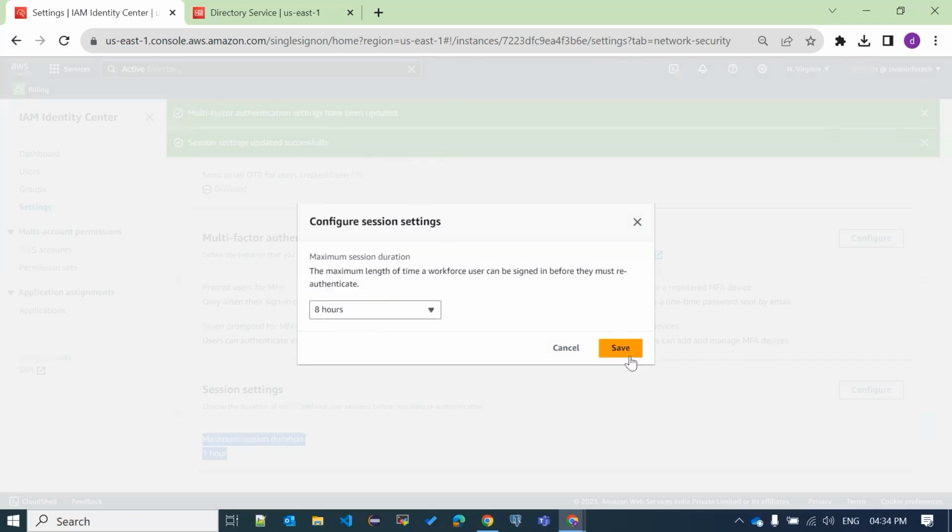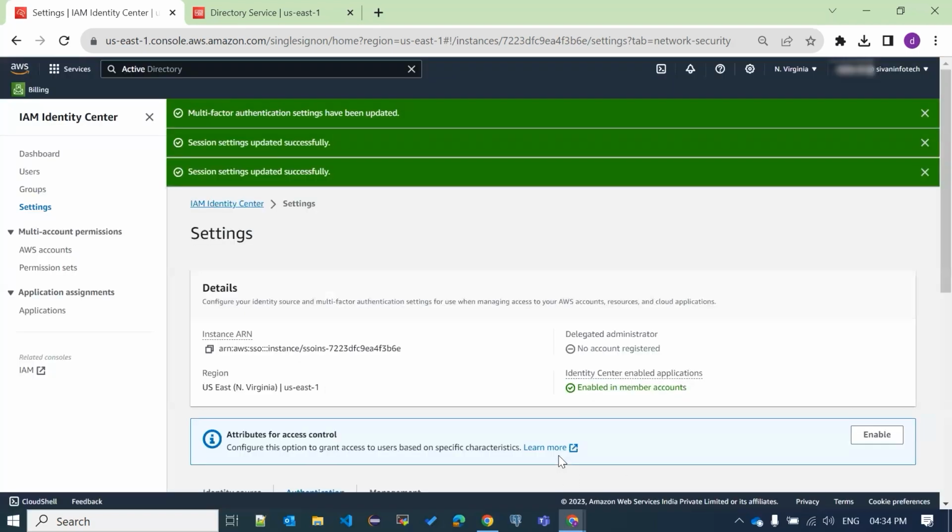For 8 hours, it doesn't ask you to sign in. Like, what time is it? 4:34. So it won't ask me for the password for the next 4, 8, 12 hours. At 12:35, it won't ask me for the password again. With that link, I can log in directly. Okay.